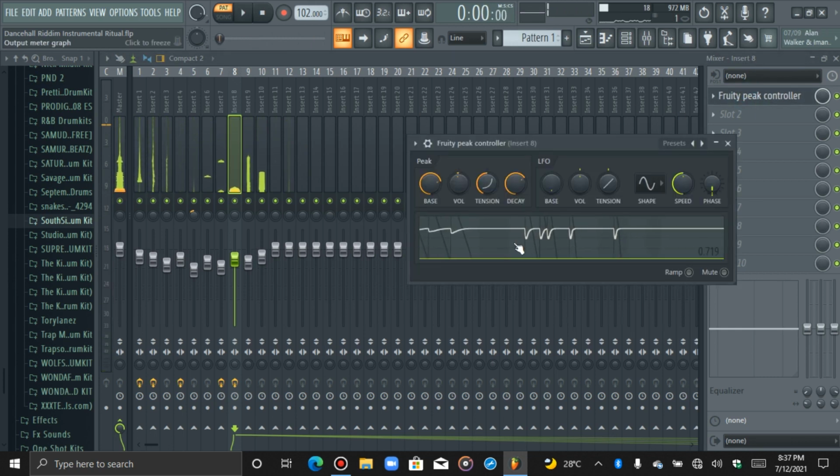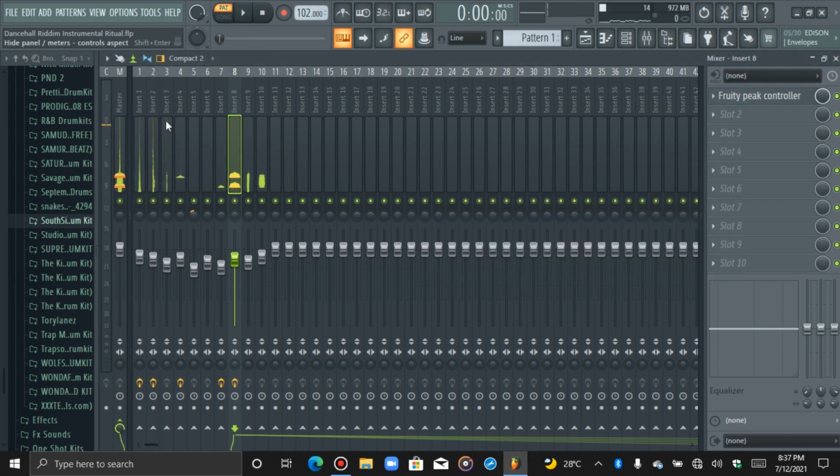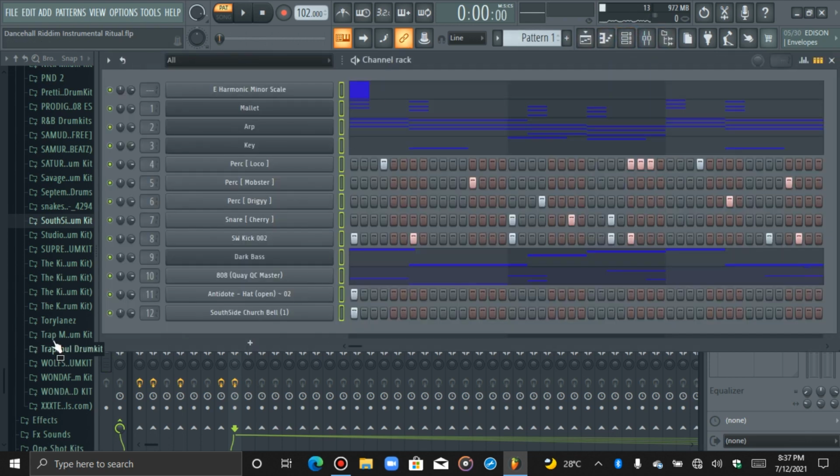Once you do that and you get your icon on the meter like this, then that's showing you that you have done a good job sidechaining your kick and 808 so that both of them can work together. So, with that being said, I got 11 and 12. I got these two sounds right here.